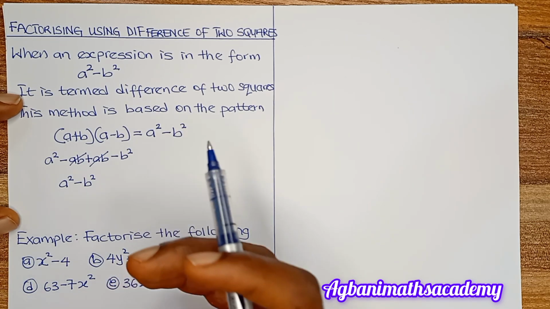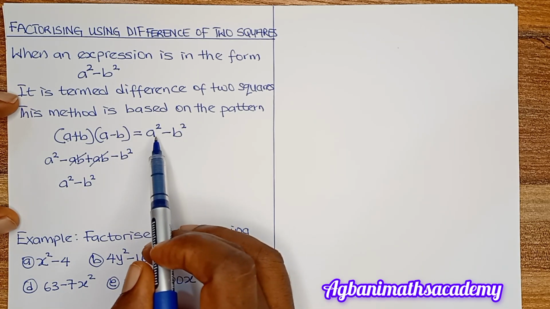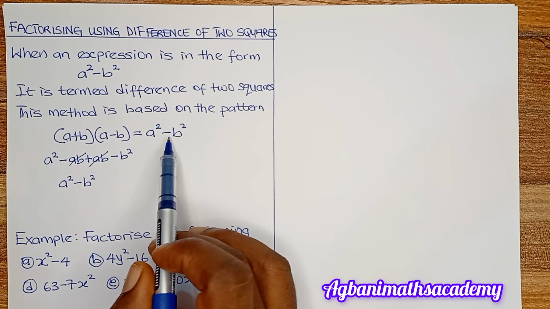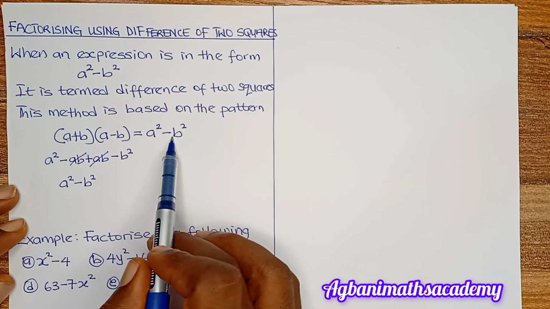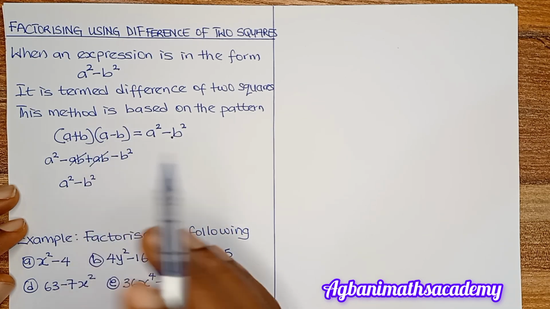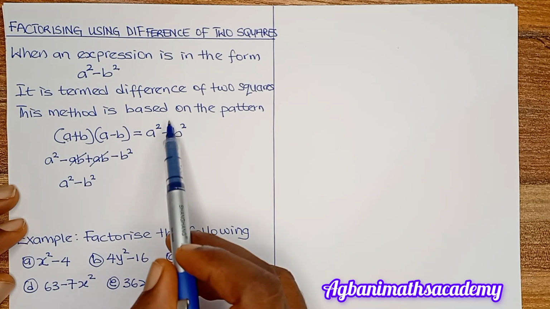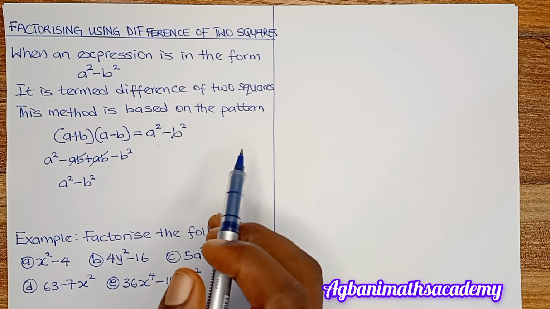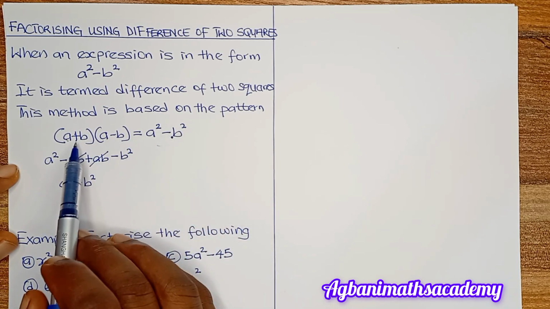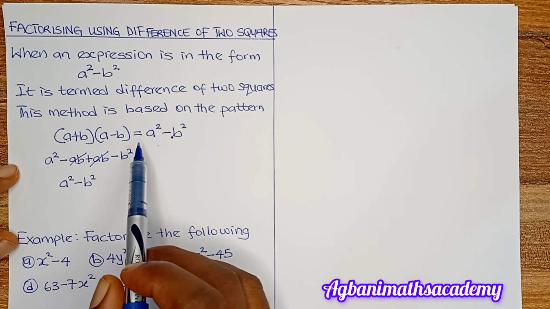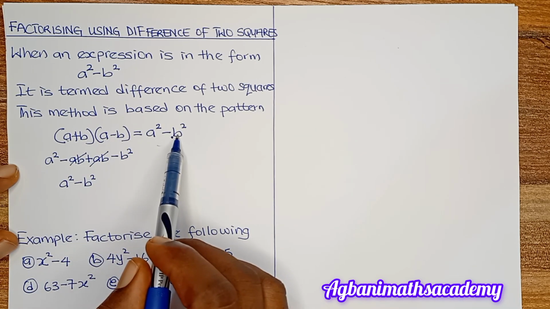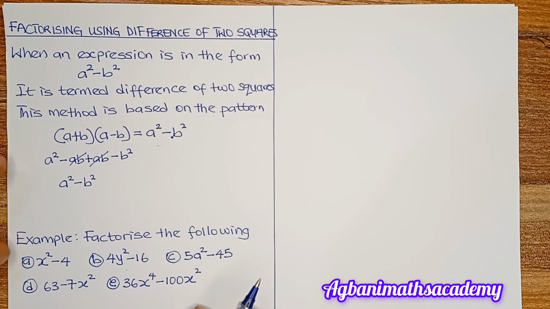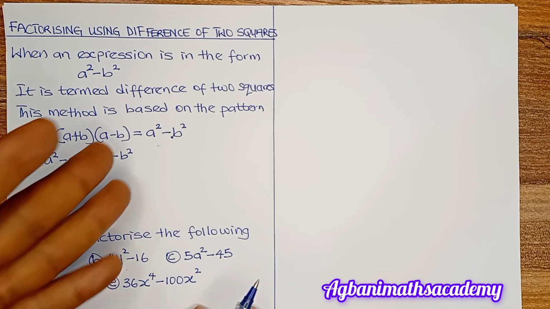So what we are simply saying by using this method, whenever you are given an expression that looks like this, and you are told to factorize it, remember, factorization is the opposite of expansion. When we move from here to here, we expanded. Moving from here to here, you are factorizing. So if you see an expression that looks like this, and you are told to factorize, all you need to do is write it in this form. In one bracket, you add a and b, and in the other bracket, you subtract b from a. Once you do that, you have factorized this expression.